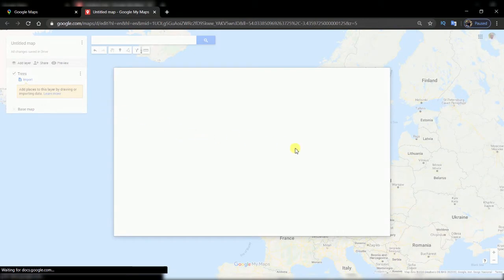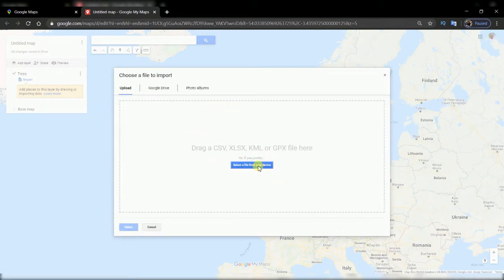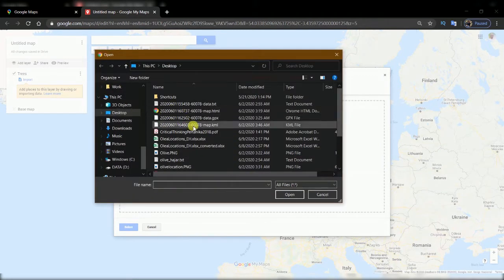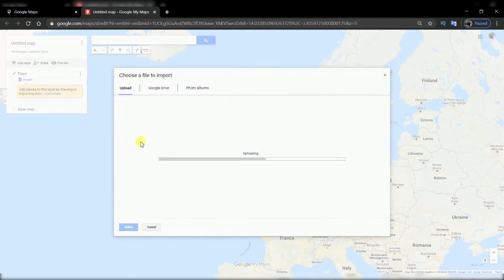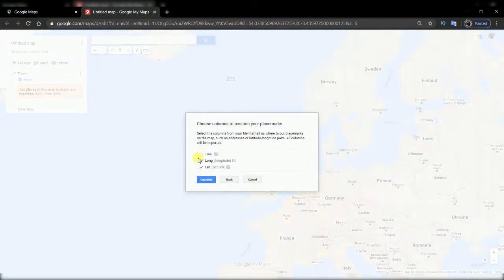You click import and then you import your Excel sheet here. You can see it accepts CSV, Excel, KML, GPX files here. So any file, even a text file actually, is accepted. So this is my Excel file. I open it, and it will be imported. And here I tell Google Maps that I need it to be in longitude and latitude, just in case you confuse the columns. They are all here, and it gives you some samples of the data. If you click here, you see a sample of the data. These are the three labels.